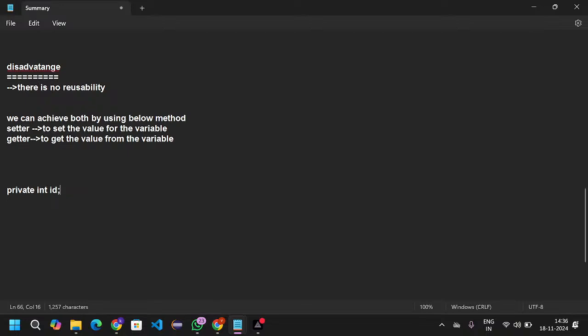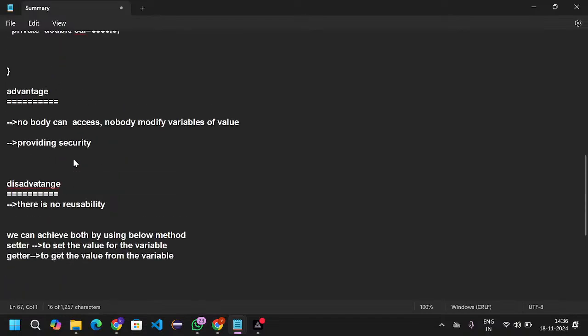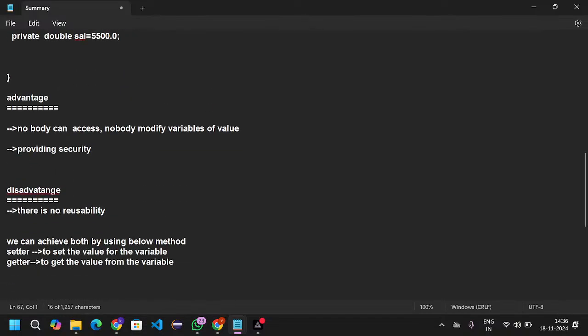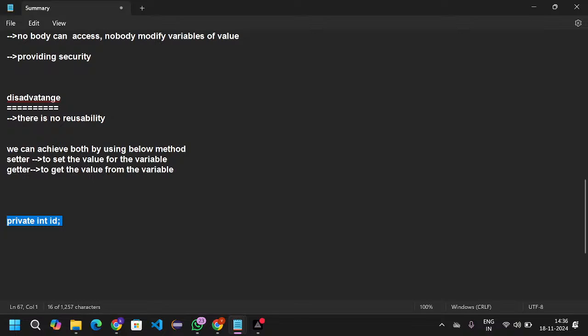If you want to achieve these two, code security and reusability, every instance variable has two methods. One is the setter method and the second one is the getter method. With the help of these two methods only, we can achieve security and reusability.